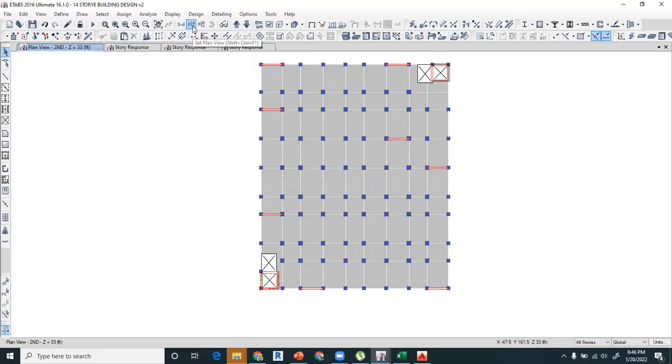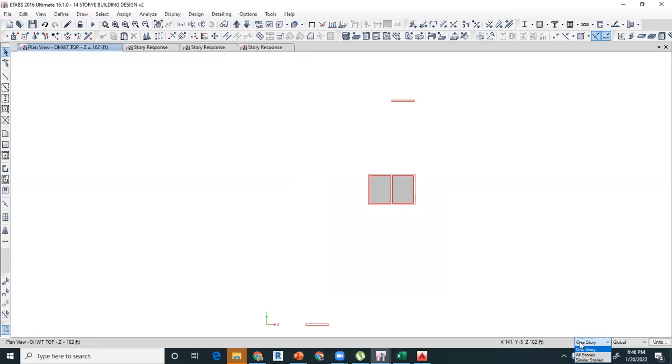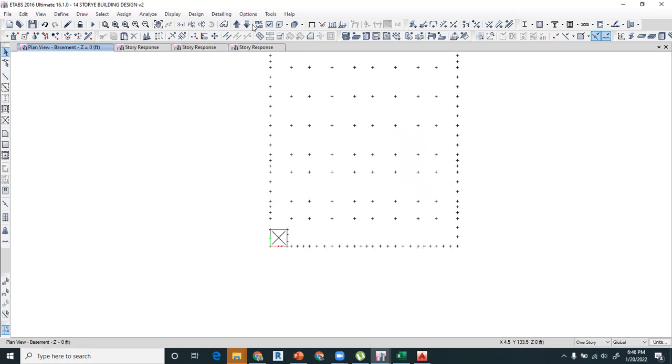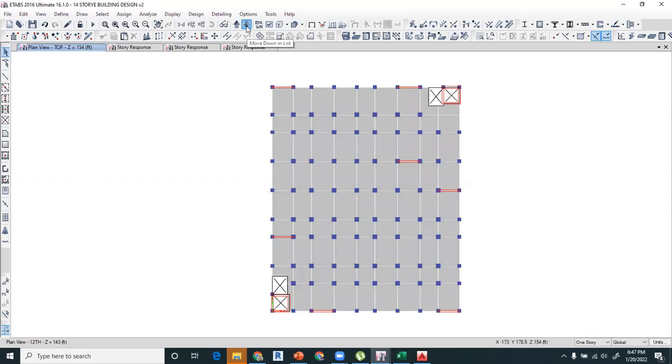So let us go to the top and bottom plane and make it one story and delete these. Right, so now we are set to run the analysis.